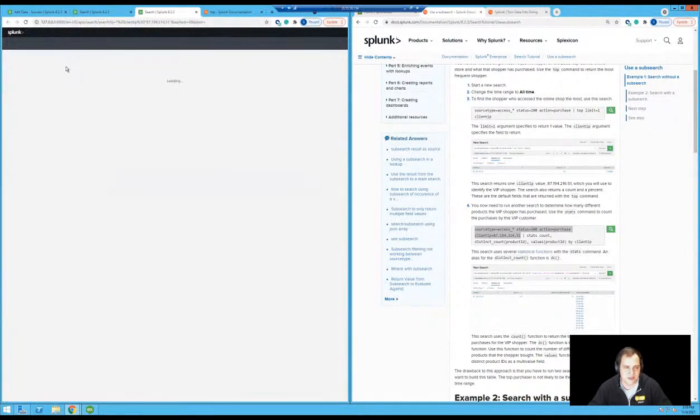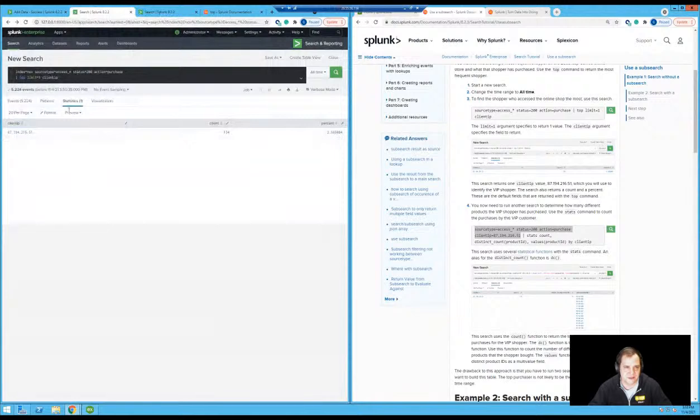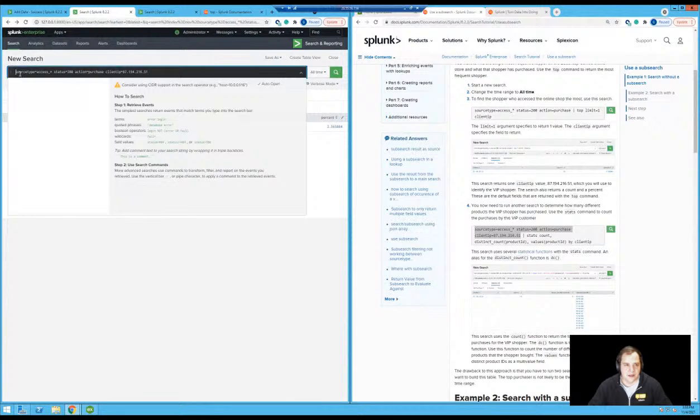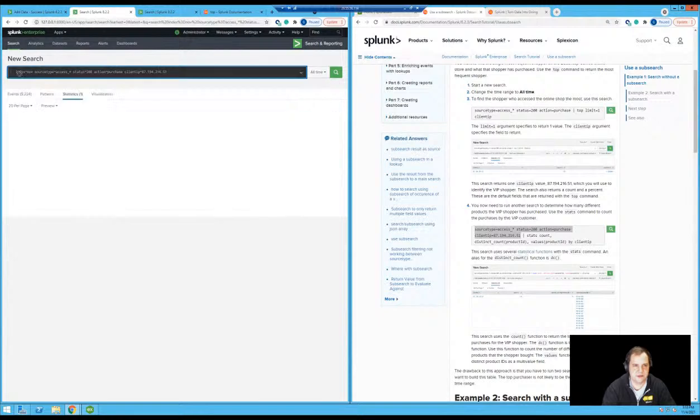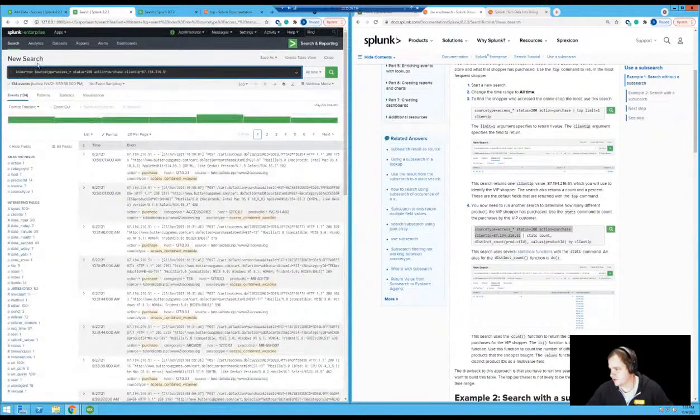You can open up a new tab, but what I wanted to do is just append it. So okay, let's pop that in there. Index equals NOV. I've got to make sure I add that, because that's the index where all my data is living. And now I've filtered on all of my results in which I just have that particular IP address.